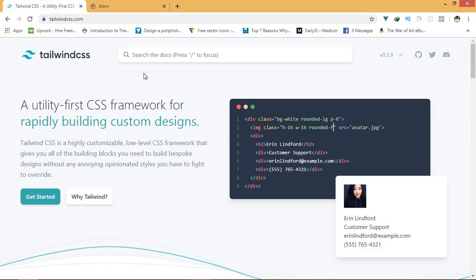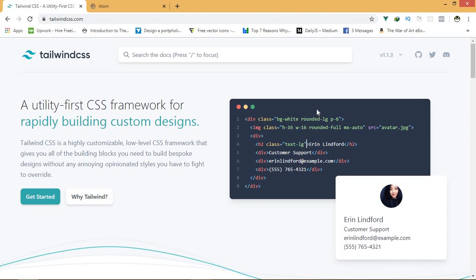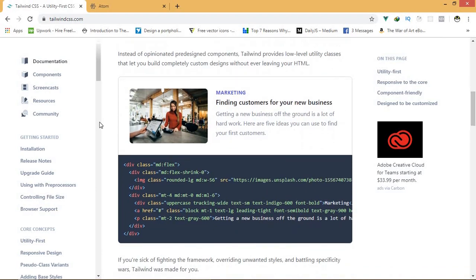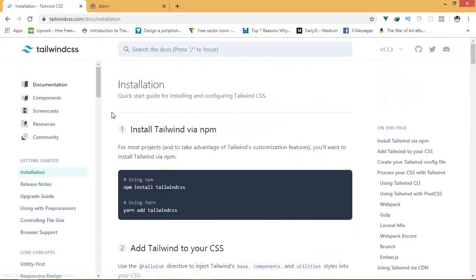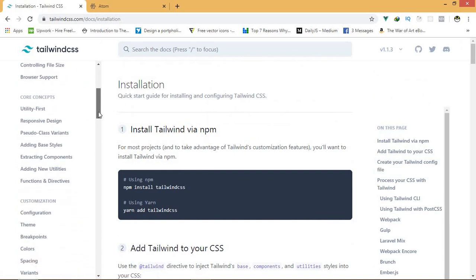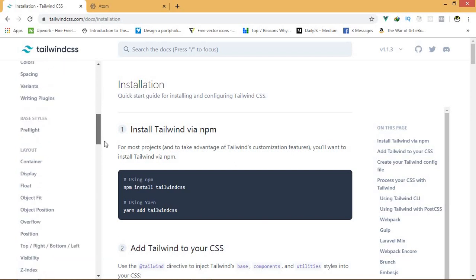For the UI, we are going to use a CSS framework called Tailwind CSS. Now Tailwind CSS is a low-level framework, and one good thing about it is that it does not create custom components. Like in Bootstrap, if you add a class like button primary, then you will get an already designed button, right? However, this is not the case in Tailwind. You have to create a class for all the small details, and that makes it really flexible.